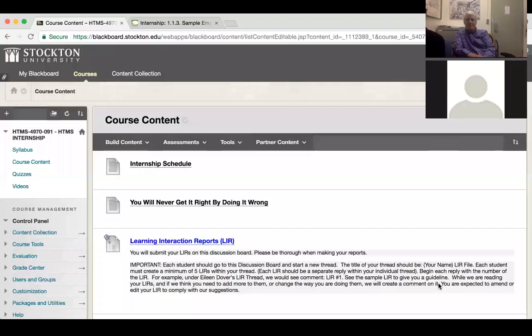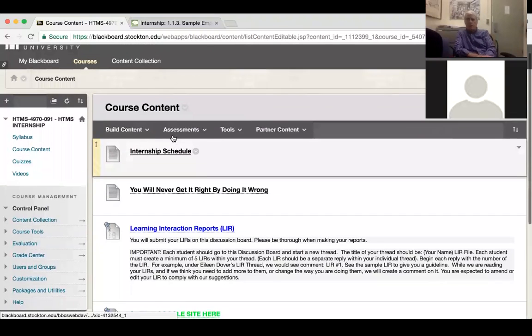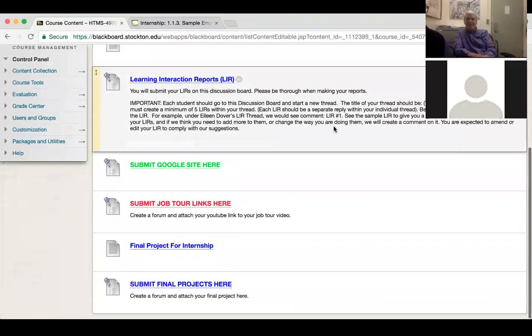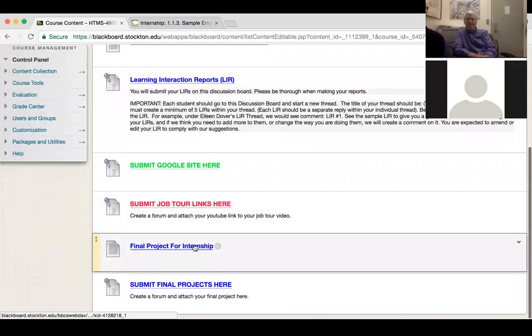But, so you're going to go to Blackboard, and you're going to, well, let's just do that, Amanda. Let's just take them to Blackboard and show them where they're going to go, okay? I just have to share screen first. All right. So we're on Blackboard, and you go under course content. So under course content, and this is of course in the internship class, for those of you who are confused about that. Go to course content. And then you scroll down to final project for internship. Final project for internship. That seems to be pretty self-explanatory, I think.